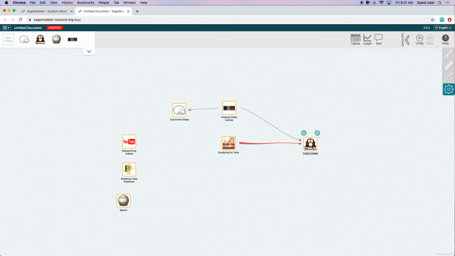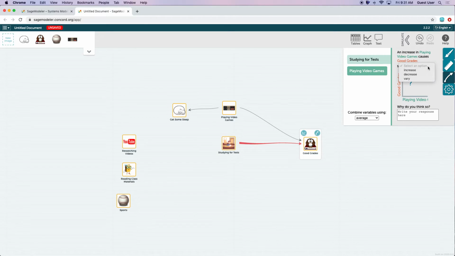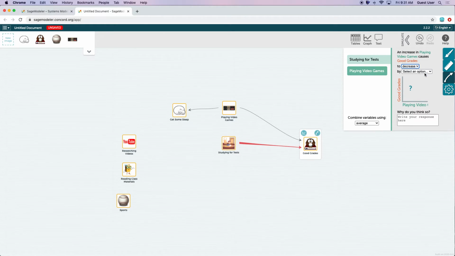Now playing video games, we can do the same thing. Click on the arrow to get good grades, and then we click on play video games. And playing video games, we'll say decreases our ability to get good grades, or an increase in playing video games causes good grades to decrease. And we're going to say it's about the same, or actually, if it's taken away from study time, maybe we want to say less and less.